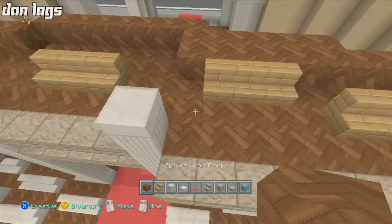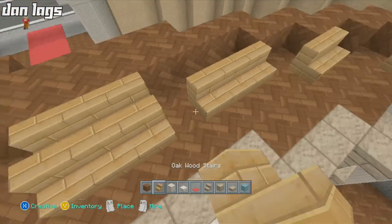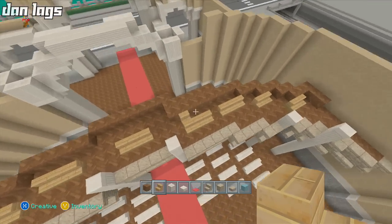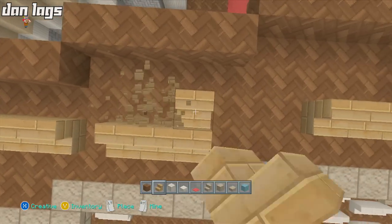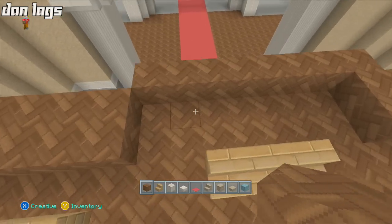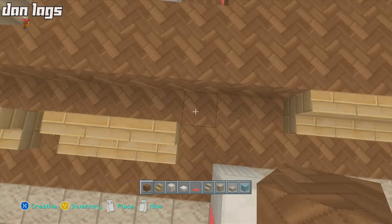Maybe I want to push these... I was hesitant to... I wanted to move this up, but I don't want it to be on the same plane because it doesn't look as good, in my opinion. Maybe I need to... Yeah, you know what? Let's just do it. It gives us a little bit more space in the back. Or maybe it doesn't. Maybe it doesn't matter. I don't know. Actually, it might not matter. We might be able to keep these back.